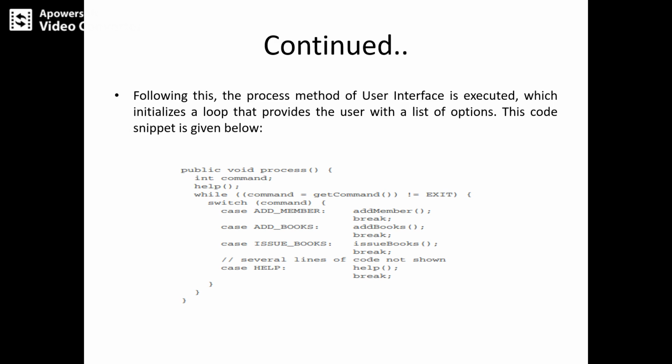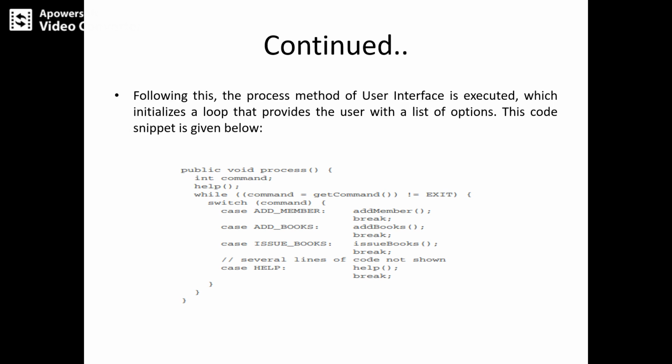Whenever the user interface is initially executed, we know that we have seen in the use case diagram, sequence diagram, and similarly the class diagram, that first of all comes adding a member, or registering the membership, whatever you call it, add member. So here case one is add member, the add member method. We had seen this in the sequence diagram and class diagram, followed by the add member method. We need to take it because this is the case where we use break. We know that a switch case statement will always have break with a semicolon here.